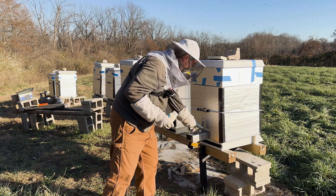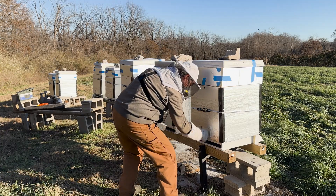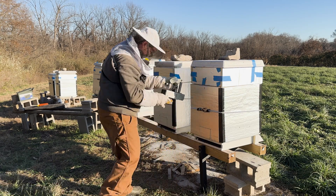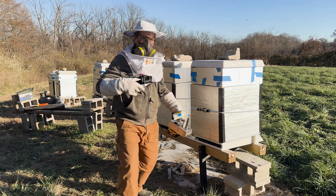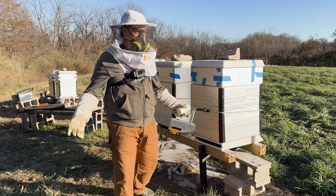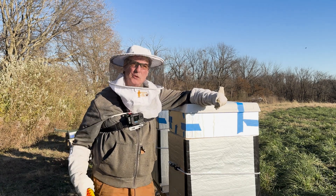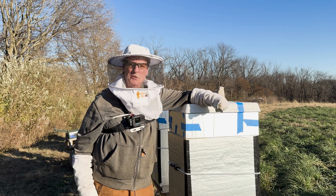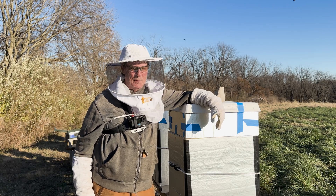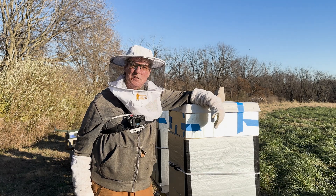So there you have it. Just a few minutes makes it happen — love this thing. We're all buttoned up, ready to go on home. I've got six more hives to do at home and then we're done for the day. It doesn't take a whole lot of time, but I think it's a crucial thing to do at this time of year when you know there's no brood, so any mites out there are just hanging on. We're at a 58-degree day right now, so the cluster's broken. Oxalic acid really has an opportunity to coat everything and knock down any mites that still might be around.